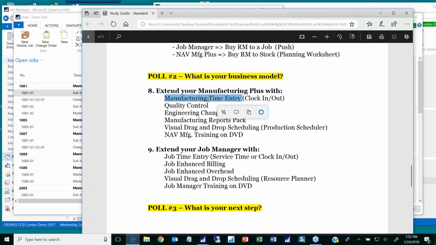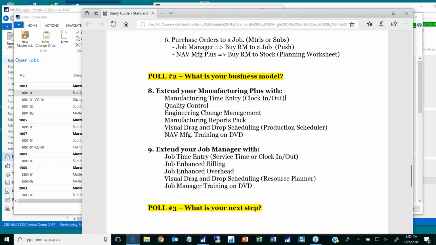So we've developed manufacturing time entry software that gives employees a self-service portal. I won't have time to show it today, but they'll be able to clock in and clock out, and you'll see who's working on what production orders and so forth. Very nice little add-on for manufacturing.